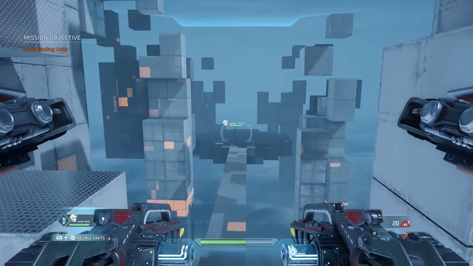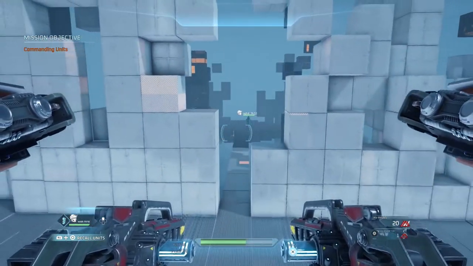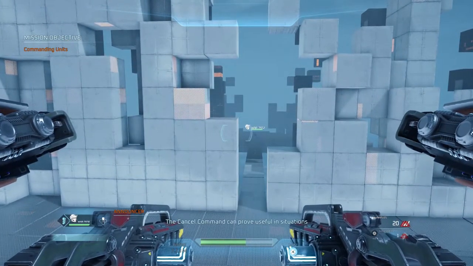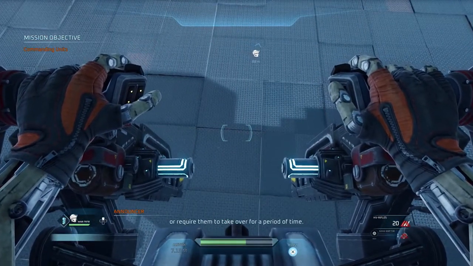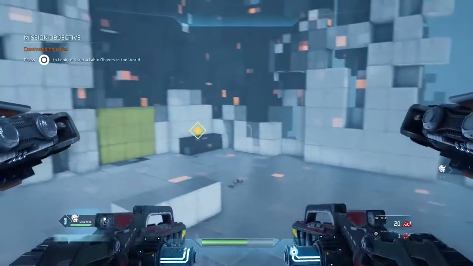We'll do. Your unit will try to fight around this area. Should you cancel a command, your units will return to your position and follow. The cancel command can prove useful in situations where you may have lost track of them, or require them to take over for a period of time. Use scan mode to search for interactables in the environment.